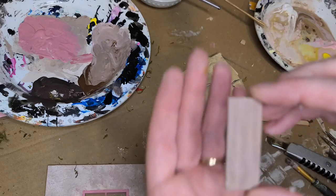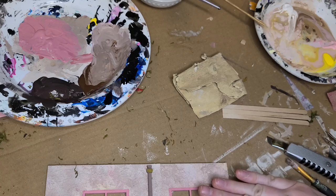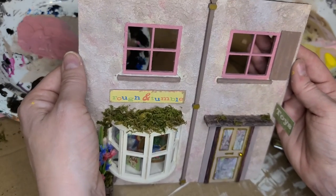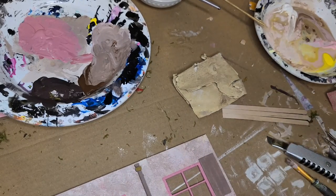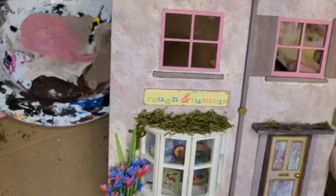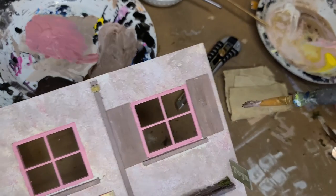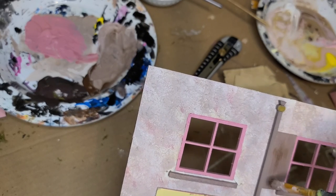And then I'm going to go over it afterwards with some more brown and make them, you know, just a multi-toned wooden shutter. But I like how it's going. I like the look of it. There we go. First set of shutters applied. So this is just brown paint that I'm going to go over and just brush them with. And I'm going to go back over again with some lighter. It's just what I do. I just want to give it a bit of a weathered look almost, or just not so flat. Give it a bit of life.